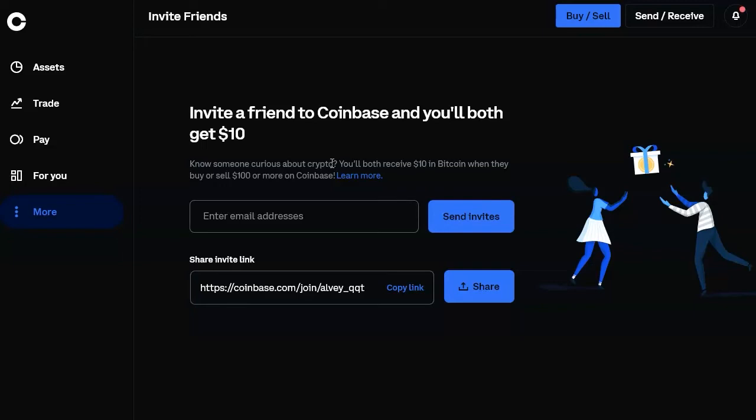Now, a person could argue, and I don't have the data to back this up, so this is just conjecture, but one could argue that most, or at least very many people who come onto Coinbase to try their hand at trading some crypto probably are going to be going above $100, right? So that's actually pretty cool that you can grab $10 in Bitcoin for you and for a friend who you refer to them. And there does not seem to be a limit to that.